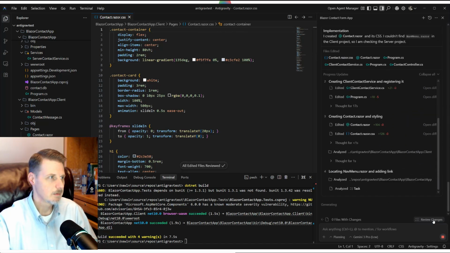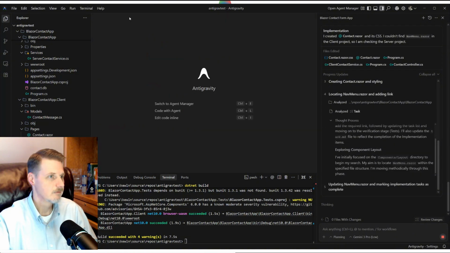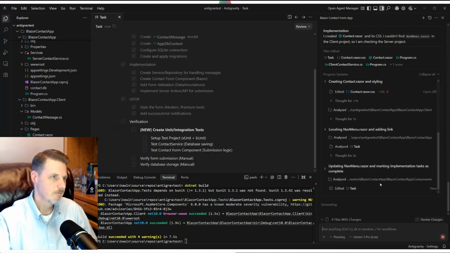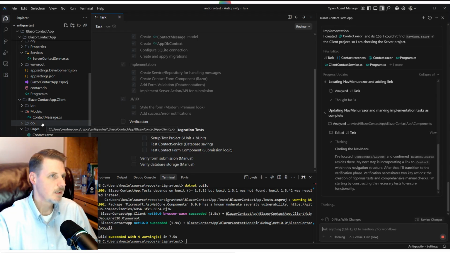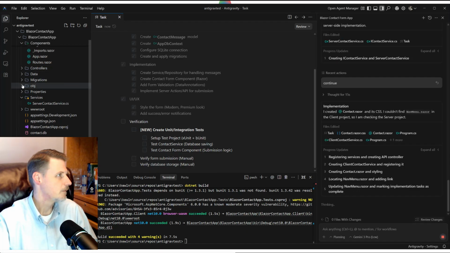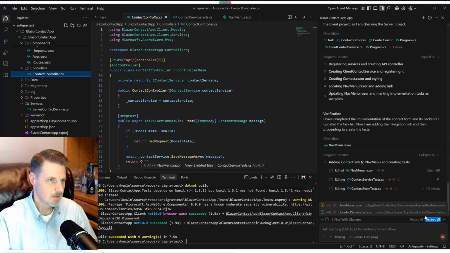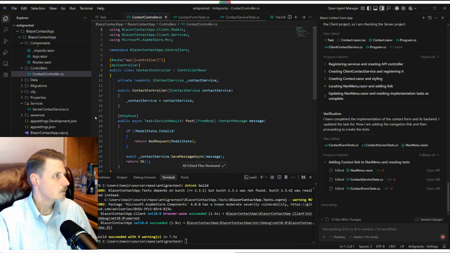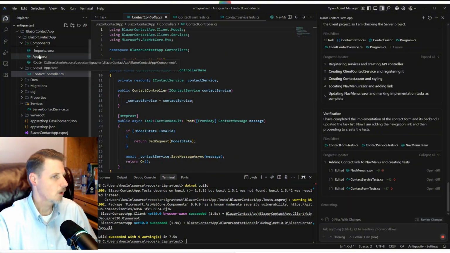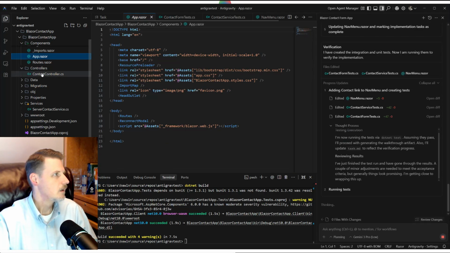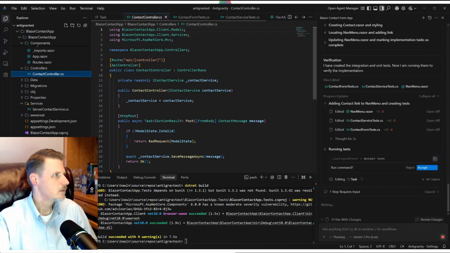Same thing should be. Okay. Nav menu, nice. So nav menu, where'd you put that up here? And you did make a controller. There it is. Nice. Sure. It's up to everything. Pull it all in. Contact controller looks good. Service.